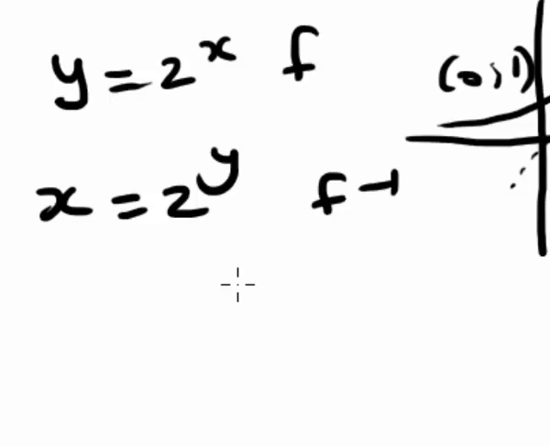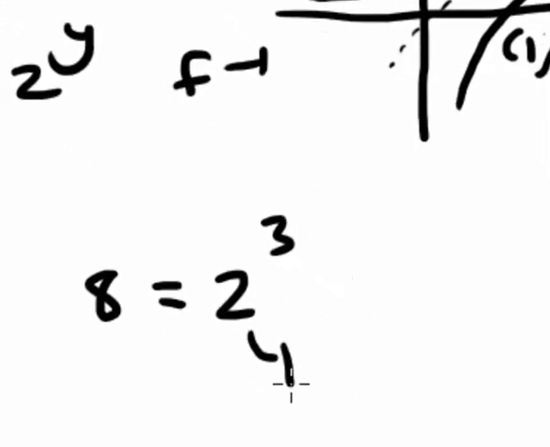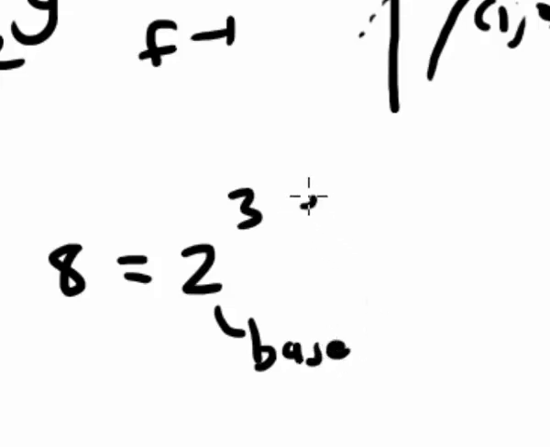Now, what we need is the concept of logarithms. Now, how it works, I'm going to show you before I even look at this. Let's take a situation where if I said to you 8 is equal to 2 cubed. We know that 3 is the exponent and 2 is the base. So there's the base there, and this is the exponent, which we already know.